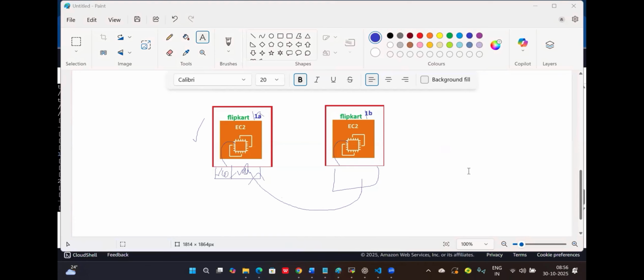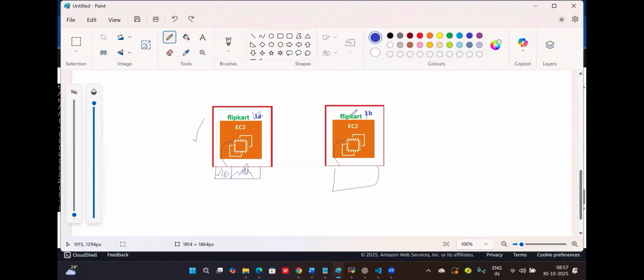Can I detach an additional volume from the server while the server is running, and can I attach the same volume to a second server if both are in the same zone while running? Yes. Is it possible to attach a 1A volume to a 1B instance directly? No. So what we can do is create a snapshot and attach. Snapshot is not only to replicate your volume to different zones, it is also used as a backup of the volume. Can I attach a snapshot directly to the instance? No.